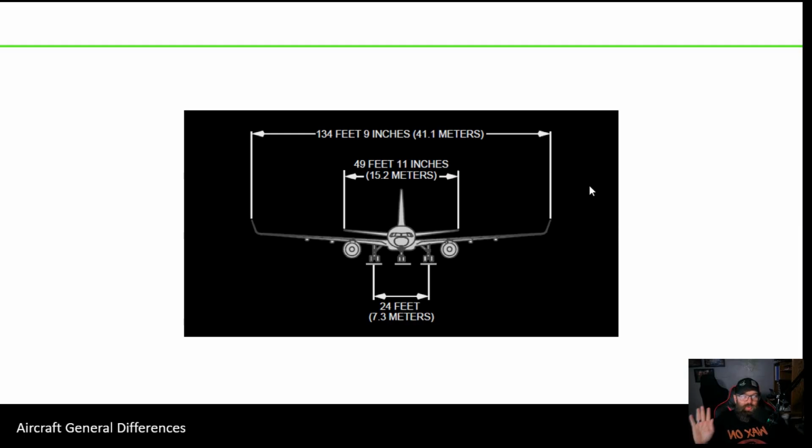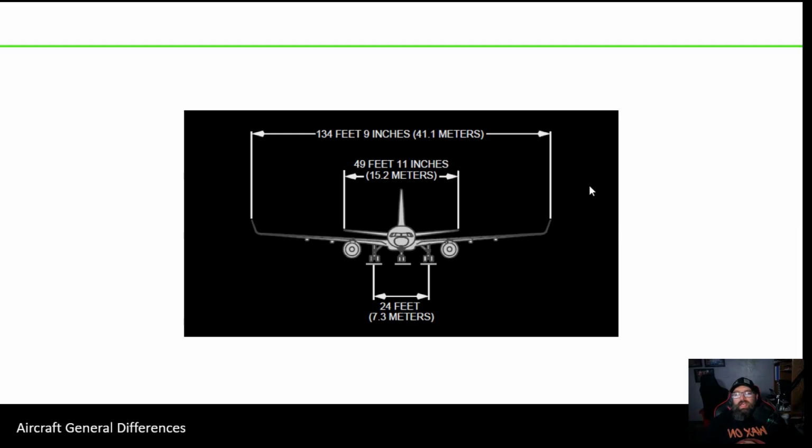Now that's the key, is with winglets. Because if you're on an airplane that doesn't have winglets, you're going to shrink that by about 10 feet. So it's going to be about 124 feet, roughly. I can't remember the exact number without winglets. I think it's 124 even, I think. I don't remember, but it's about 10 feet shorter than with winglets.